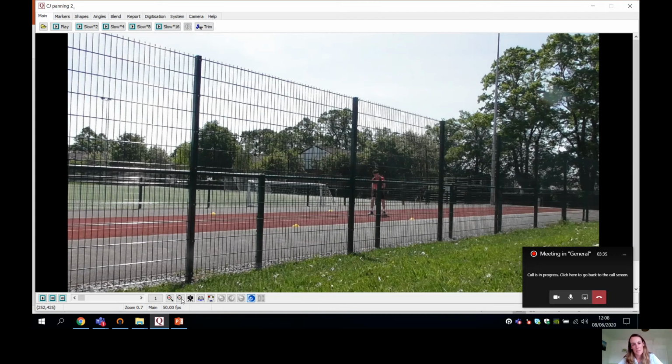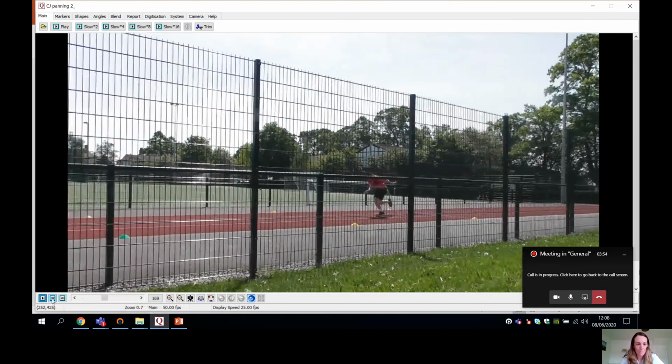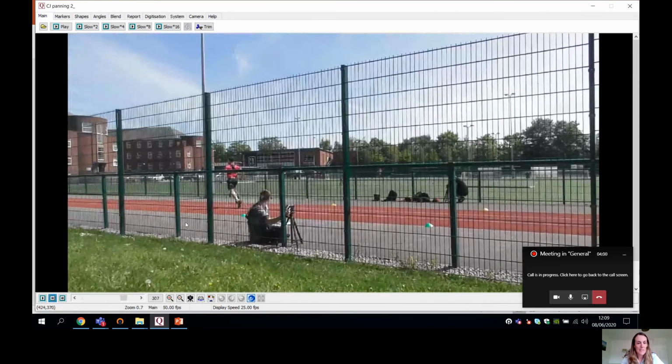For this research project, the students actually have three different video cameras set up. The first video camera, which you'll see footage from now, is a panning camera. As we play the video through, it will go quite slowly to begin with. We can watch the athlete as they perform a 20 metre sprint. We can see the university buildings in the background, and we can see two students at the side of the athletics track filming from both the left and the right hand side with high speed video cameras.